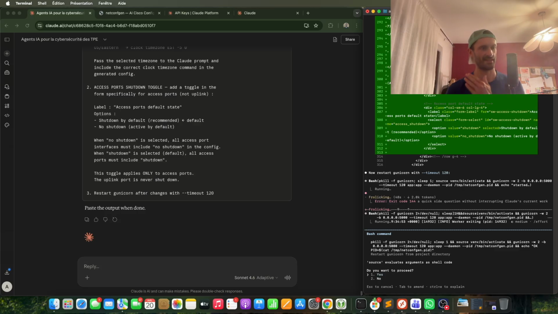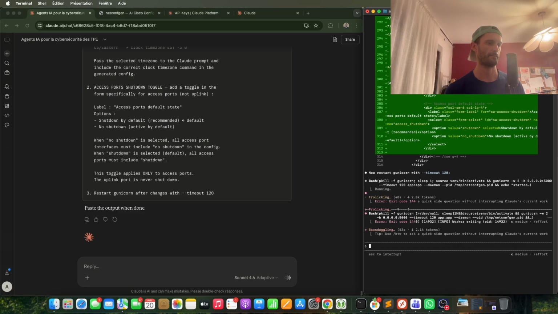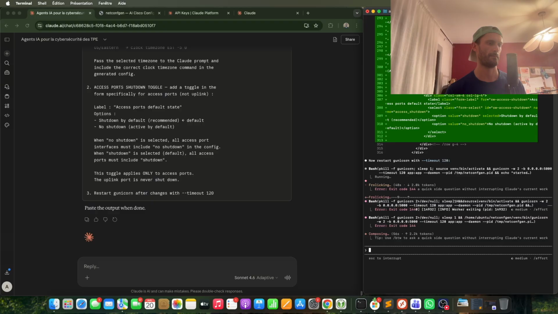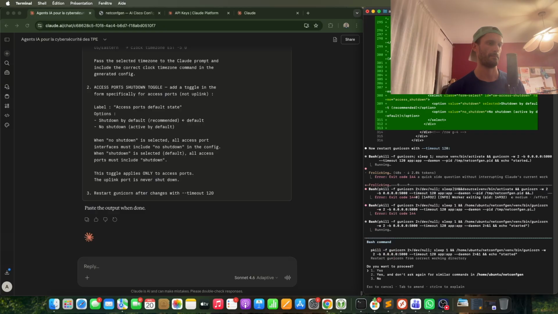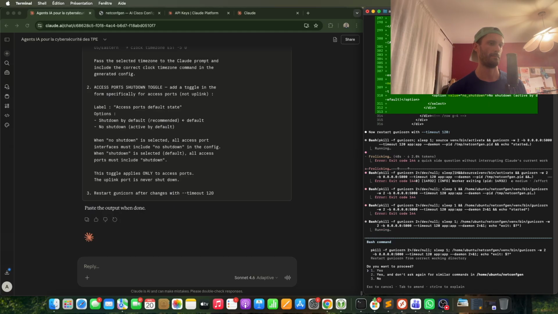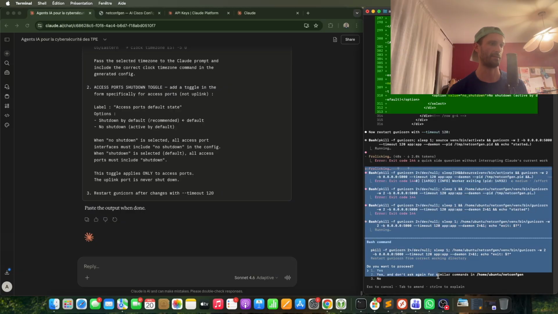So it seems it's unable to restore the process. Okay, it seems it's stuck on that part.